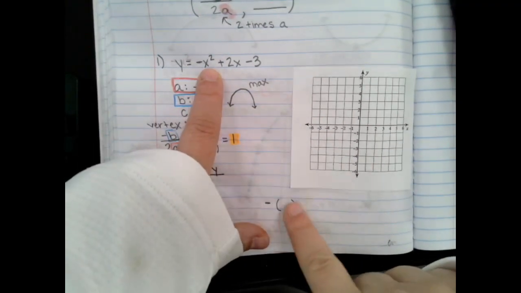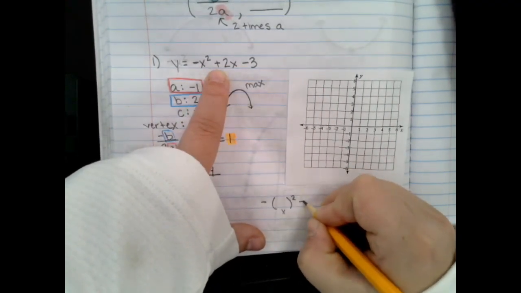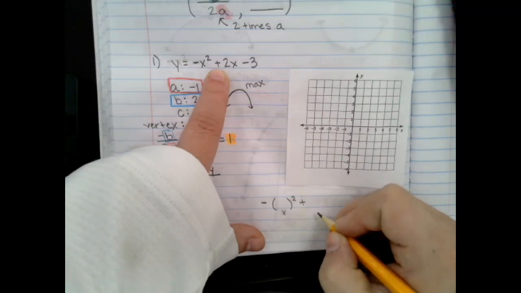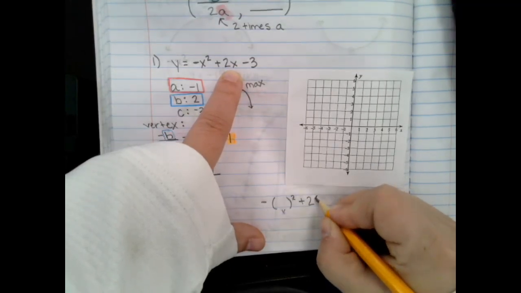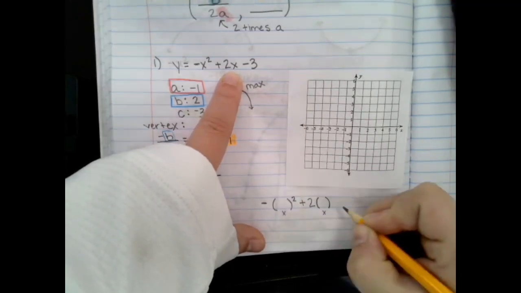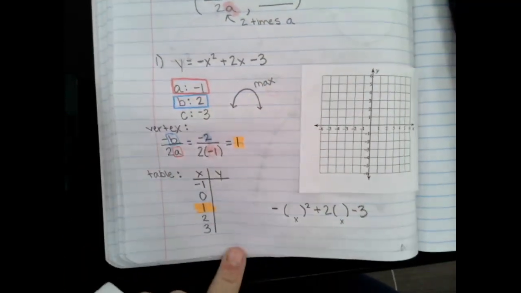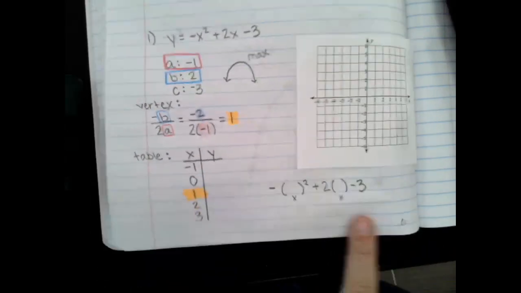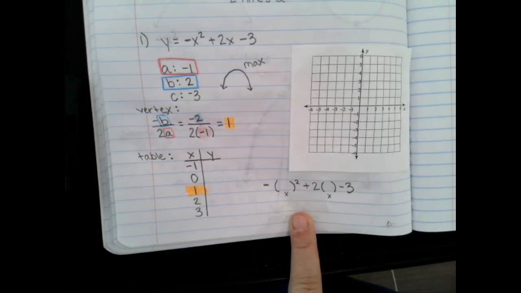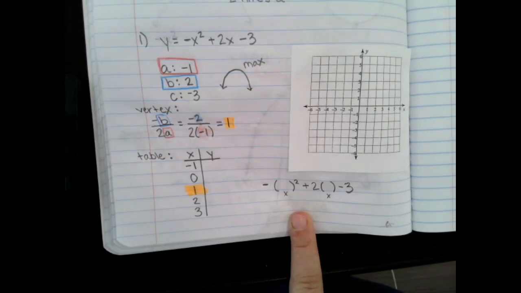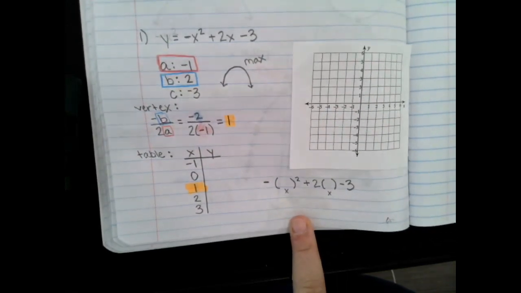Oh, wait, is that for the graphing calculator? Squared. So we can use a scientific calculator, but yeah. Okay. I'll use my graphing calculator. I want to see what it is. Plus 2. And then instead of x, what are we going to put in? Parentheses for our x, and then it ends with minus 3. If you're not doing this on your calculator with me, you might want to look back at this to see how we did it. Wait, what was the x again? We don't know yet. We're going to use it from our table. I'll just put x.